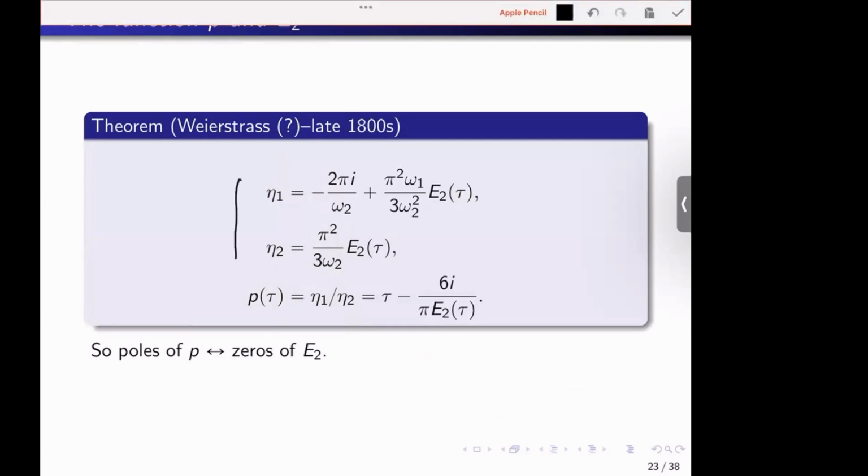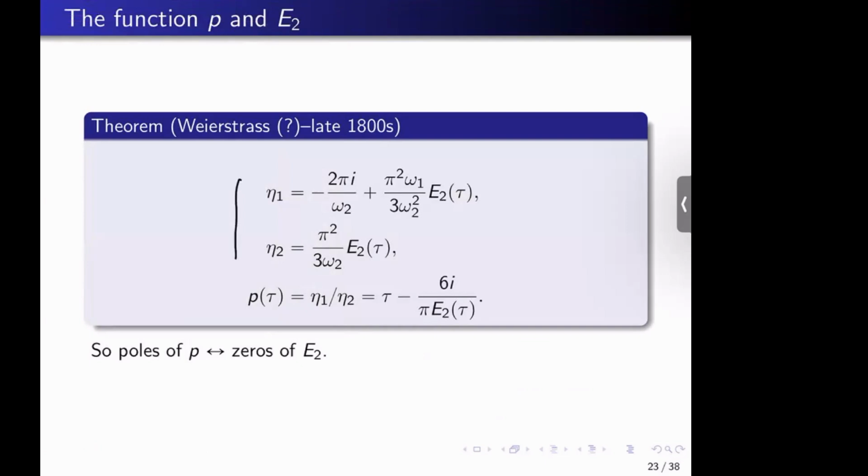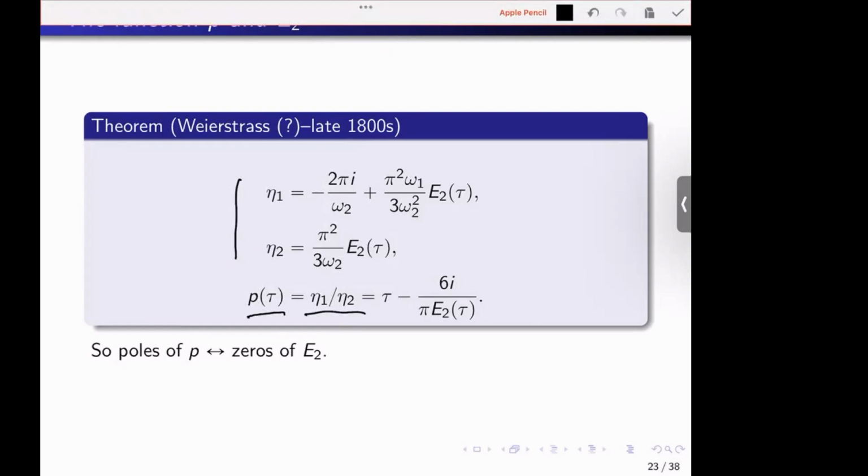It's hard to say who first discovered it. I think this goes back all the way to Weierstrass when he introduced his elliptic functions. So these formulas are well known. And they actually give us an explicit expression of this ratio that we're interested in, right? The ratio of these etas. Namely, we can write it in a very simple form in this way here. Right?